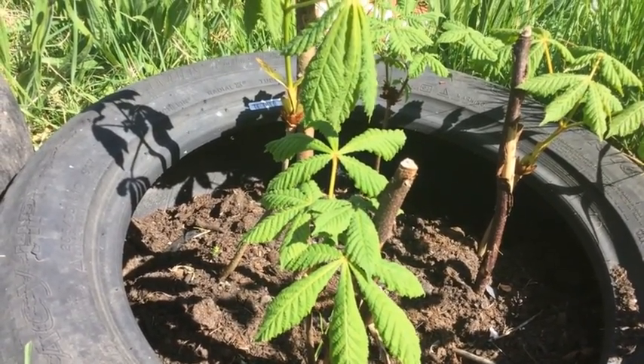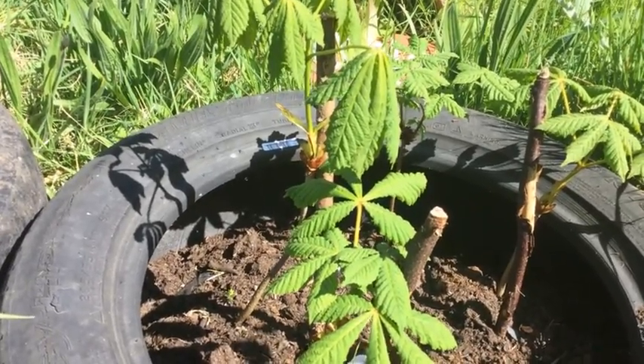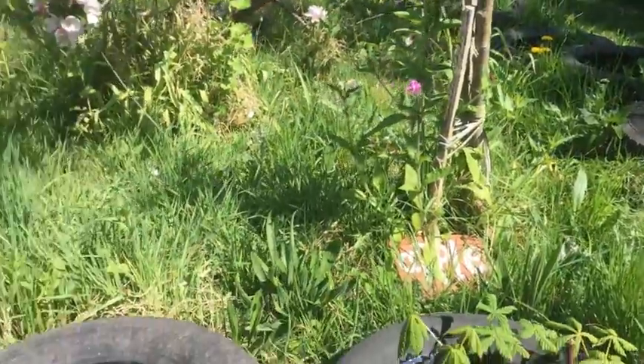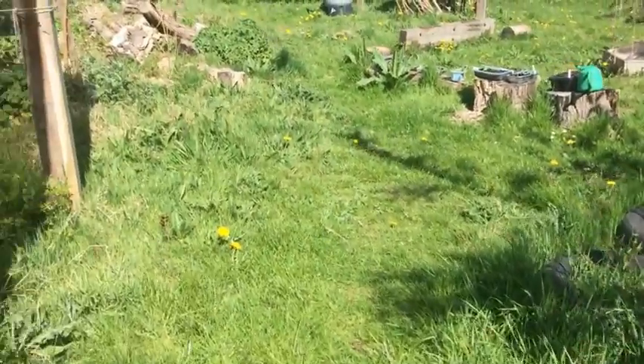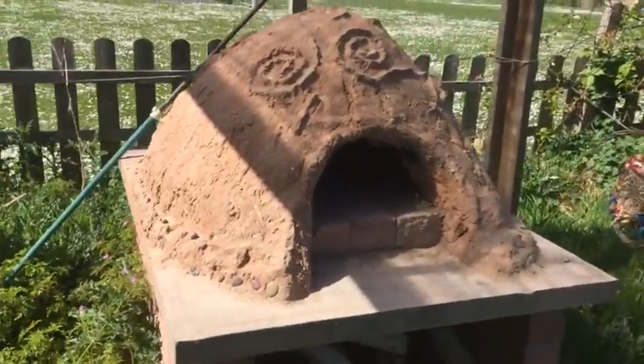That's why it's called a nursery bed — then they'll move on and we'll put them separately so they have enough room to grow. Now I've got five more tires to use as nursery beds, so some of the things that I've been planting will probably go into those. The pizza oven's looking a bit forlorn because nobody's used it for a while.